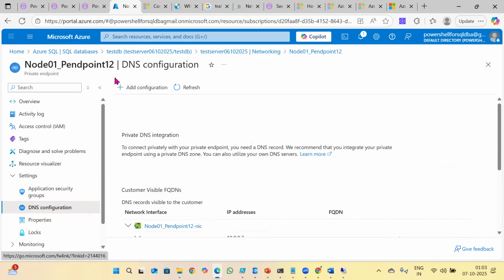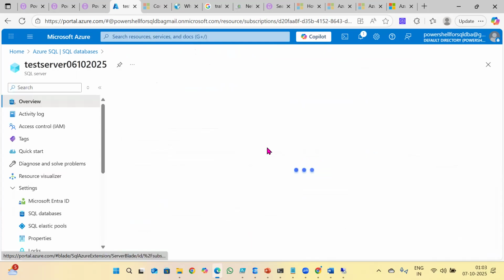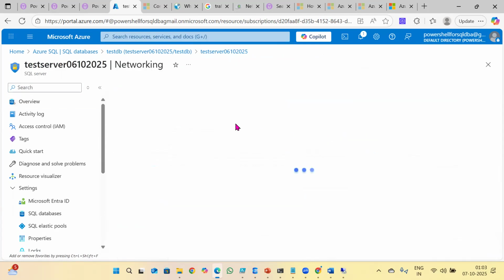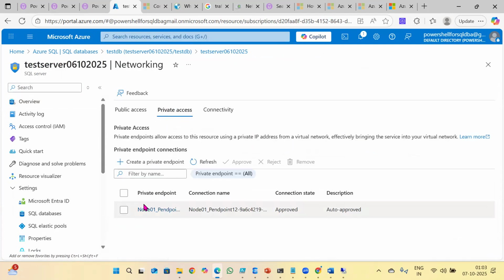If somebody asks you what is the benefit of going with private access, you can say that with private access we get a network interface card, and using this network interface one IP address is assigned. What IP address is this? It is the private IP address. Because of this private address, your connection is not hitting the gateway.